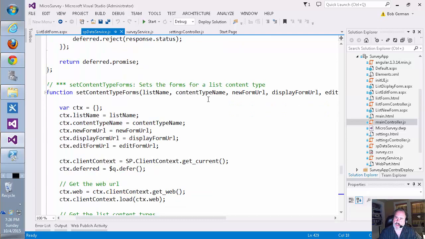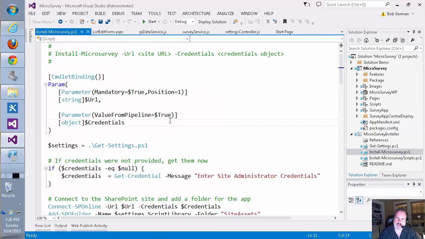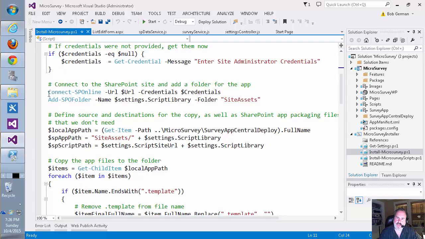Another thing that I want to show, though, is how the actual provisioning worked. So let's go down here and take a look at some PowerShell code. So here's the microsurvey installer that we used, and this is making use of something called the PowerShell library from Patterns and Practices. So you'll see that the first real line of code here is Connect-SPOnline. And remember I said we could take the credentials as an argument? So they're going to get passed in as an argument. But if my caller didn't have the credentials passed in, then I'm going to call Get-Credential. And that's what you saw happen when I ran the script.